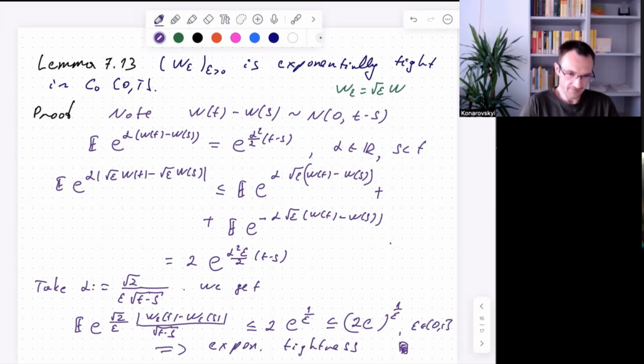Okay, we finish the proof, and today I don't want to start a new topic. Next time we will talk about the contraction principle. We will talk about the following nice property of large deviation principle. If you have random variables or a family of random variables which satisfies the large deviation principle, then it turns out that taking a continuous function and considering the function of your random variable, the composition, it will also satisfy the large deviation principle. And you know precisely what the rate function is.